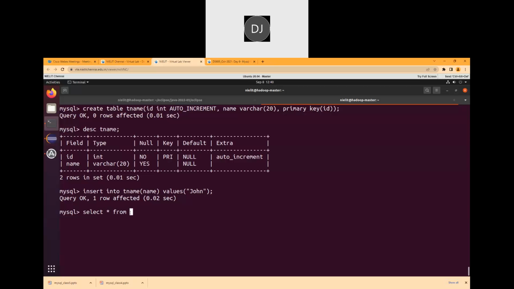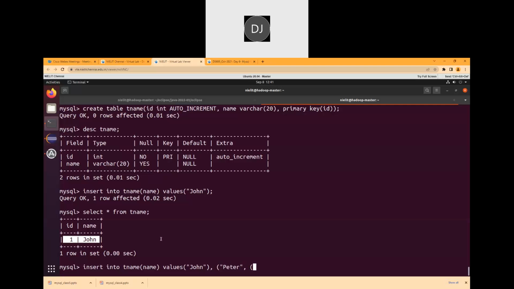So I will select star from table t name. It has automatically taken the value for the John record. That is the first row. Likewise, you can keep adding more values into the table. I will also add Peter, I can also add Mary. These are all varchar, so I have to give them in quotes.